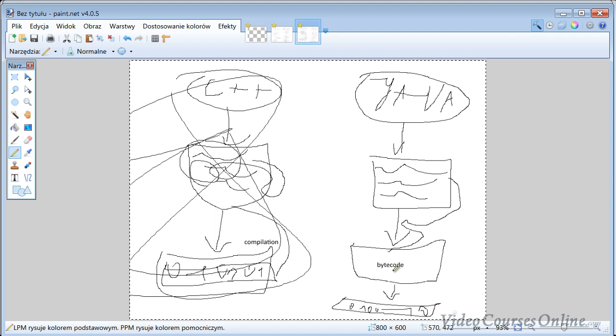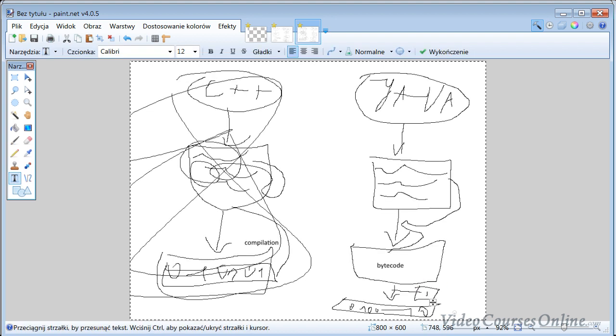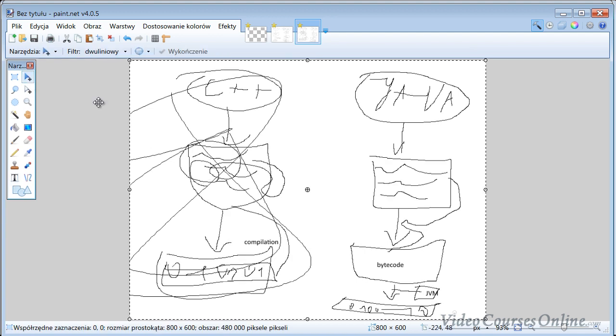That bytecode is not gonna be useful for us humans because we cannot read it, but it is very nicely written code that is gonna be interpreted by something called the Java Virtual Machine. This is a program, an application that you can install.